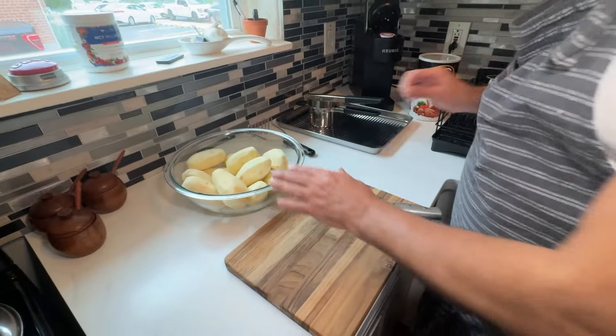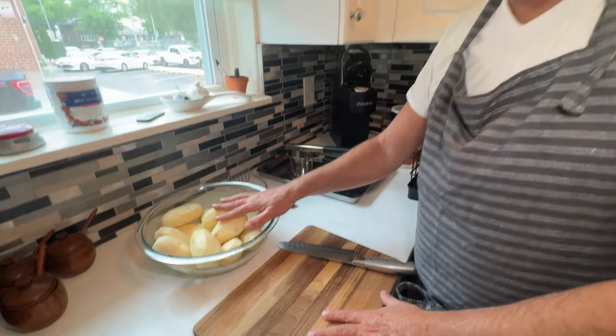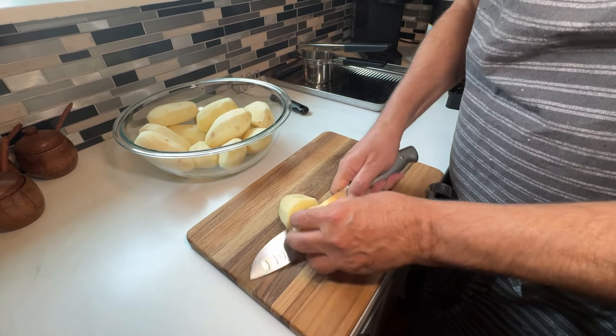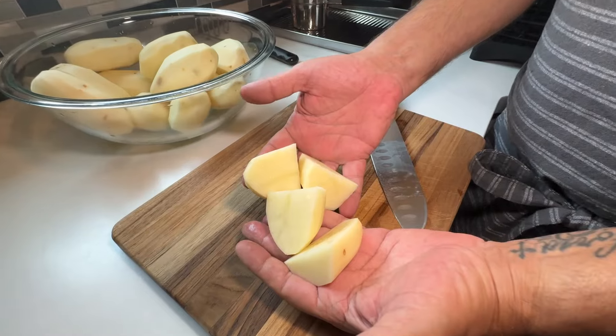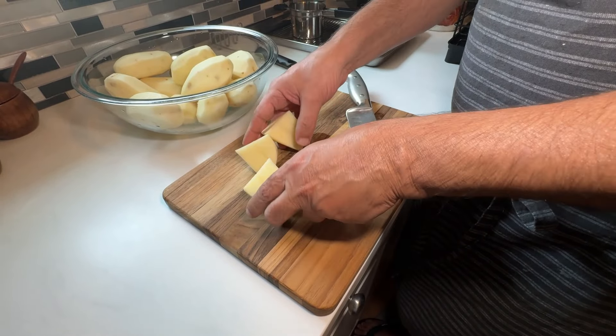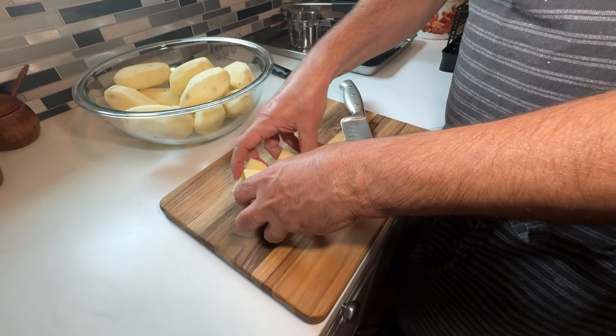So what I did was I peeled my potatoes. Some people like to leave the skins on because it keeps some of the starch in, but if you leave the skins on it's hot — you can burn your fingers. Some people like to boil the potatoes whole, but that takes a very long time. I like to cut mine in quarters. I have four pieces — these will cook very quickly as opposed to a whole potato. So if you're in a rush, I would recommend cutting them in cubes. Whether you leave them in quarters or cut them in cubes, they're going to taste the same.